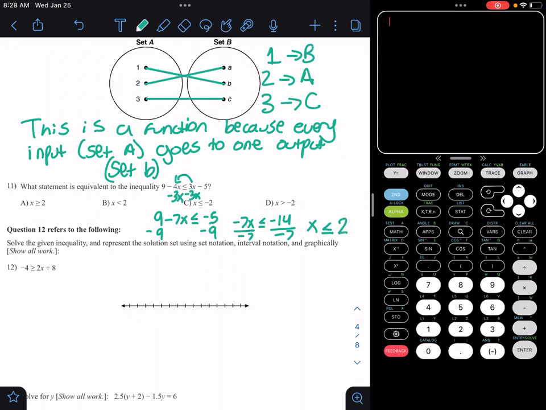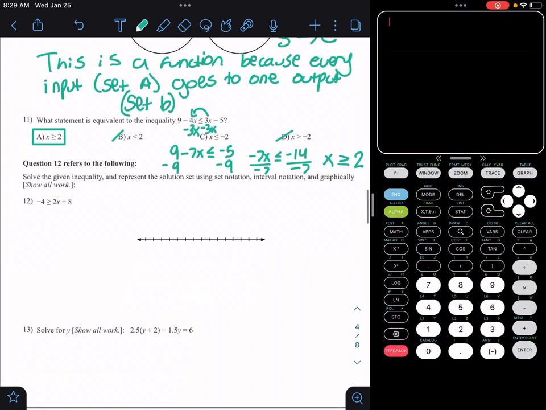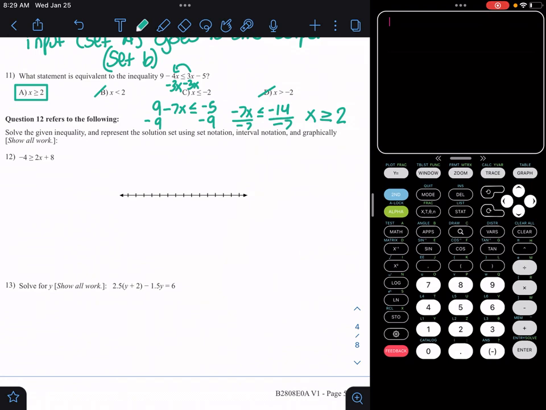which negative 14 divided by negative 7 is positive 2. Right away, I could get rid of answer choice B, and I could get rid of answer choice D, because I should not have anything that doesn't have the equal to part. Because how'd I get rid of the equal to part? And then I just realized I forgot to flip it, so let me flip it. It would be answer choice A. Here you kind of got lucky because if you forgot to flip it, as long as you knew it was a positive 2, the only answer choice left was A. You can't start out with an equal to part and then get rid of the equal to part. That doesn't make sense. All right, now let's look at number 12.